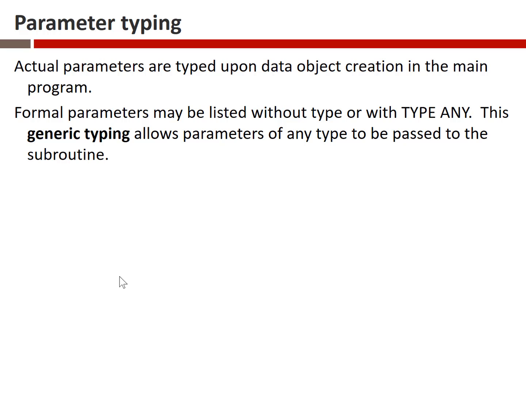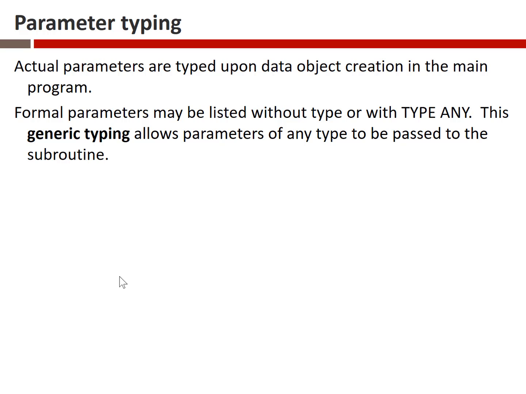But we also pick up a really nice thing here that sounds like it might come in really handy, but in fact, you don't use it as much as you might think. You can create a parameter type any, which means it'll just take any old thing you want to pass it. So I suppose you could write a message subroutine that will let you pass it any old variable, and it'll just write out to the screen the value of your variable. You could pass it a string, an int, a float, a date, and it'll take in anything. Yes, sir?